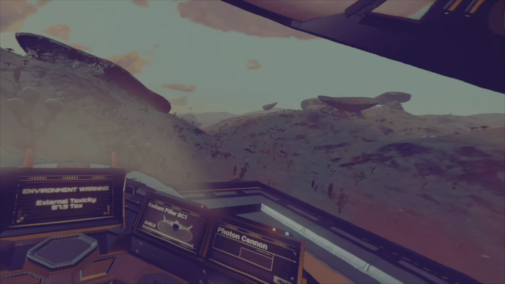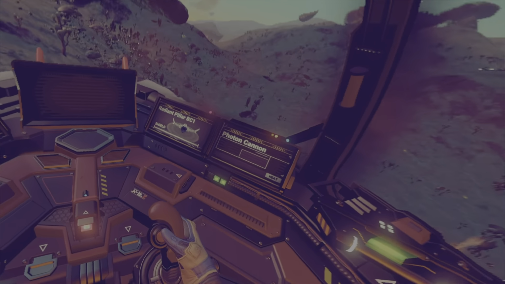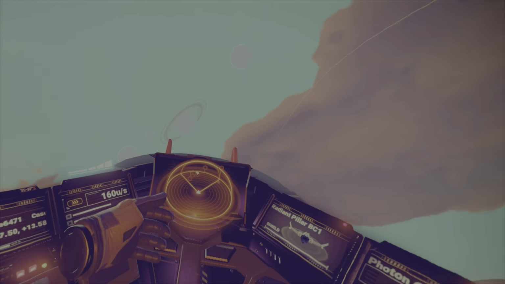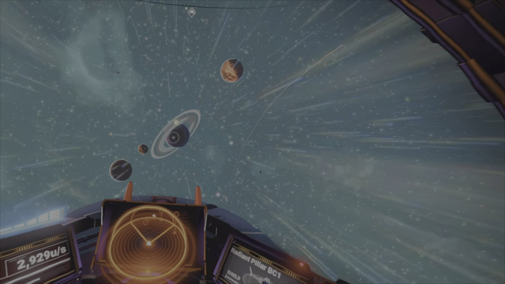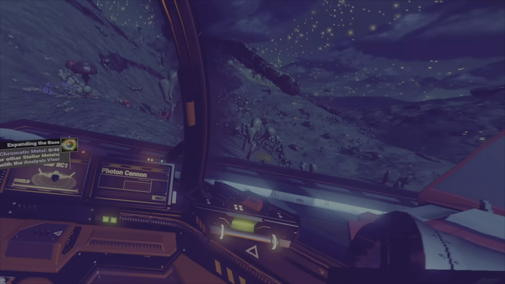Right, we need to find a planet that has copper on it. So, let's head out into space and let's try and find a planet that has copper on it. I'm going to need the toilet soon. I hope you know that. Right, how do we scan planets then?